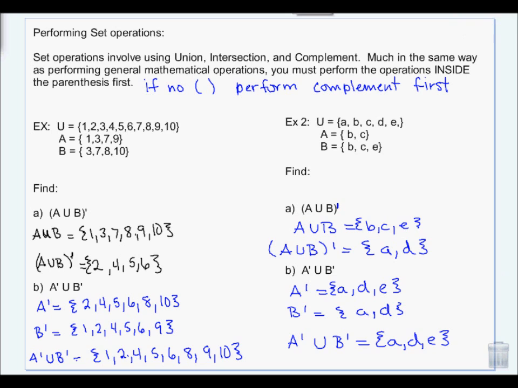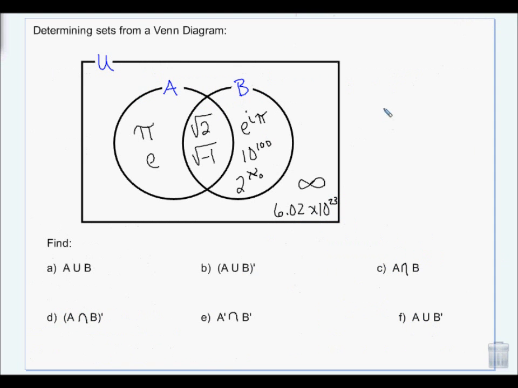All right, so we'll go to the next one then. We can use a Venn diagram to do the same thing, and it's actually somewhat simpler. This is that Aleph symbol, so this is 2 to Aleph 0. All right, so if I do A union B, that's everything in both of these circles.